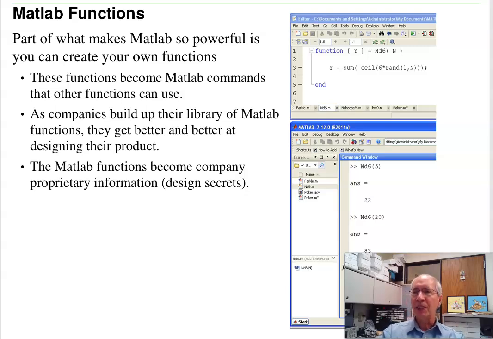This is one of the reasons Matlab has become the industrial standard in engineering. Each company can write their own functions that are specific to their product. And part of the way that company A builds a better product than company B is over the years, they've written their own Matlab functions that lets them design things better than their competitors. So those Matlab functions are company proprietary and kind of locks the companies into Matlab. But that's kind of what Matlab does. You get to build on previous designs, build on previous functions, and keep on coming up with more and more complicated designs.